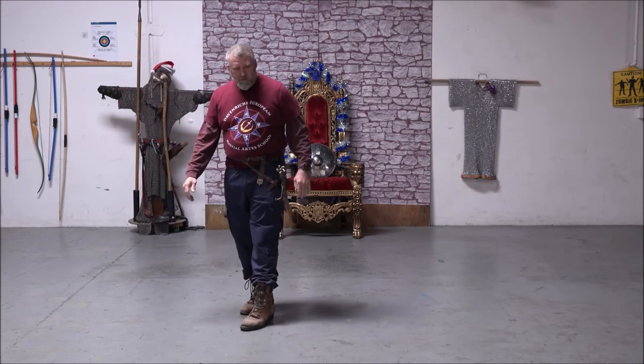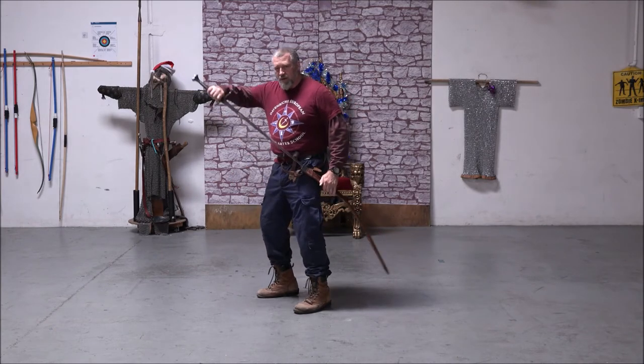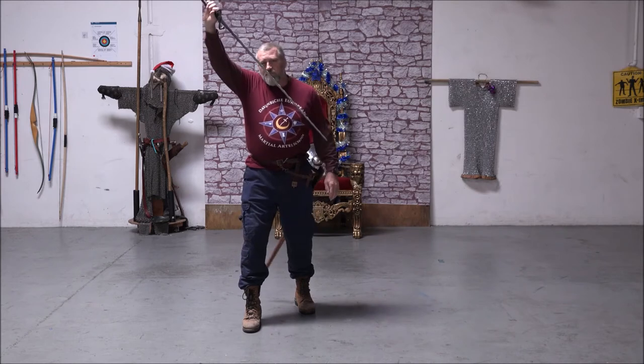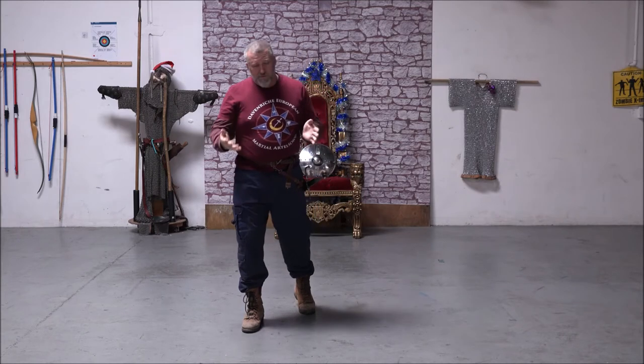Because you're wearing it in this fashion with it slightly back resting on the back of your hip, you draw it across your body. That gives you the ability to draw it one-handed and it protects your body as you're doing it. So wear your sword correctly so that it can protect you and you can protect other people. From a historic standpoint, if I keep hitting people with my sword, I'm going to get in a lot of fights — so wear it so that you're not hitting other people.